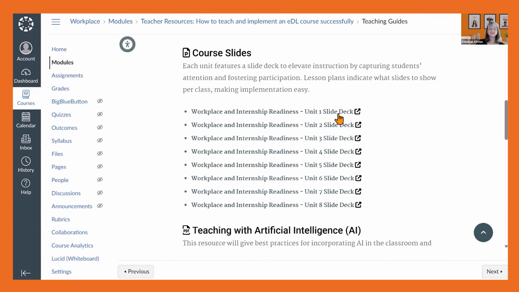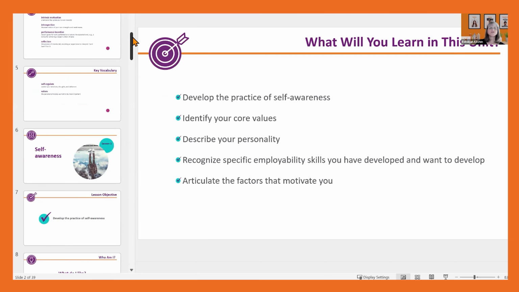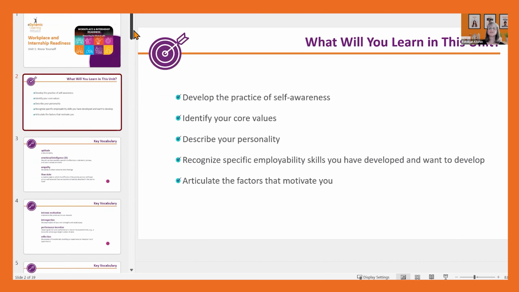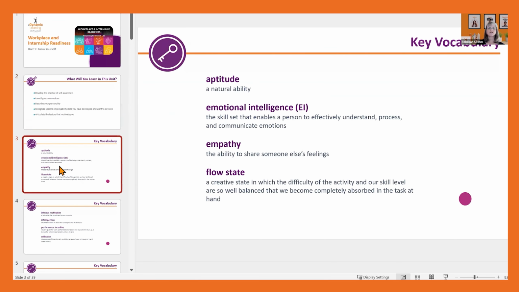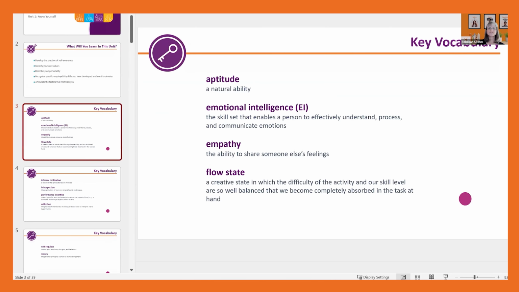So when you click on this, this will download as a PowerPoint. Just like those lesson plans, once you download this, this is yours. This PowerPoint can be saved as Google Slides as well. And this is something that is great for focusing students on what they're going to be learning. There are vocabulary slides in here. You can add to this. You again can make this your own.